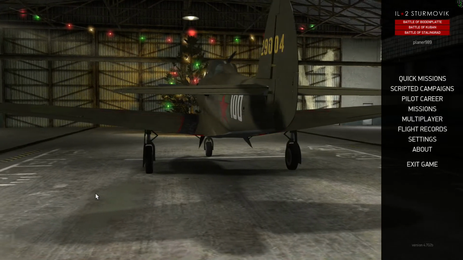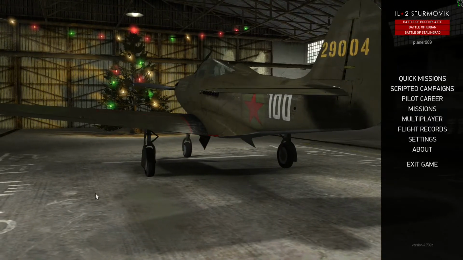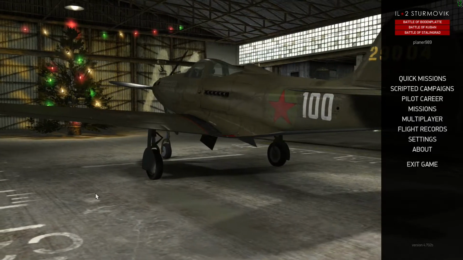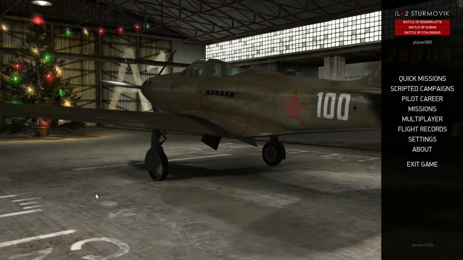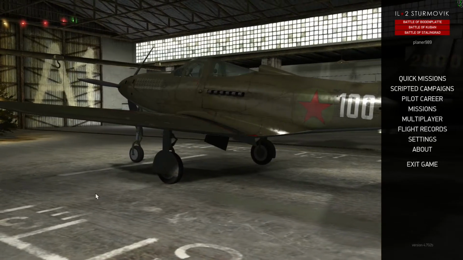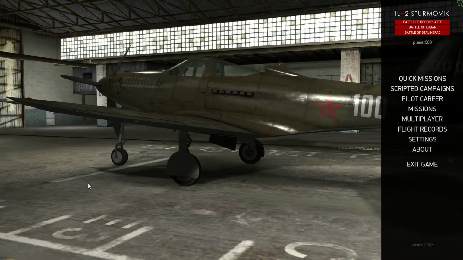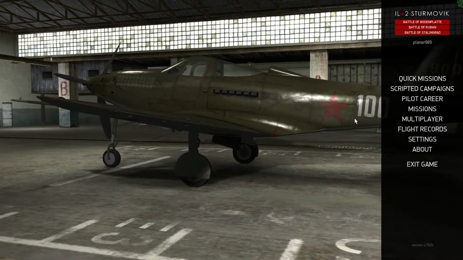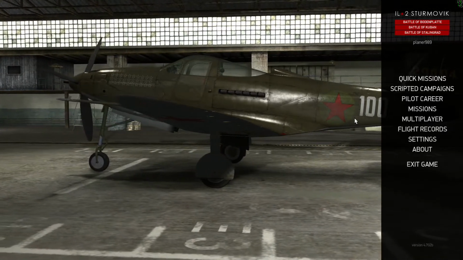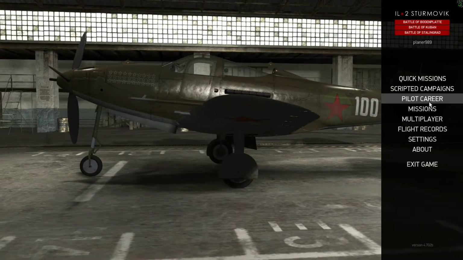This time around, I'm taking out the IL-2 Sturmovik with some DLC for a spin. This game is basically a realistic World War II fighter combat game. Has a lot of nice planes, even with the default Steam buy when there was a sale last year on this game. In this video, I'm just going to basically do a quick flight and just to show you what this game is like, and if people are interested, I might be willing to do pilot career.